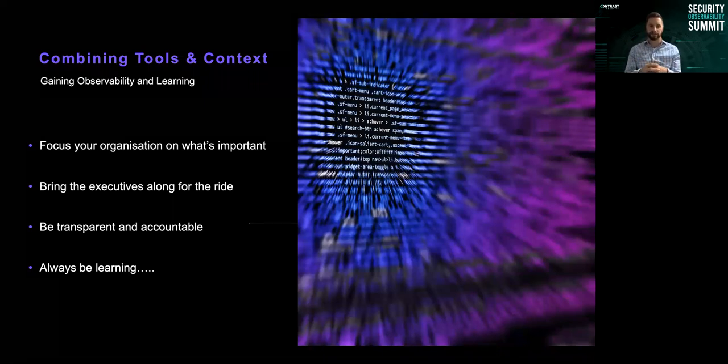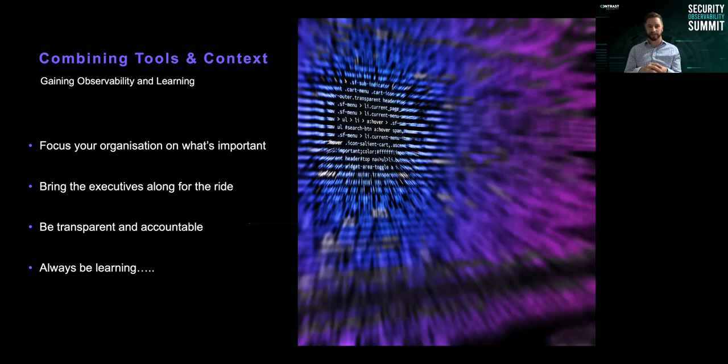Observability, again, is great for that. Being open, being accountable for what you're trying to achieve, being accountable for the time it takes to build that good picture, being transparent about why you're doing it and what you're doing. Be transparent about the fact that you know little about the business and you want to learn and you want to understand. You'll be incredibly surprised how many people don't do that and therefore fail further down the line.